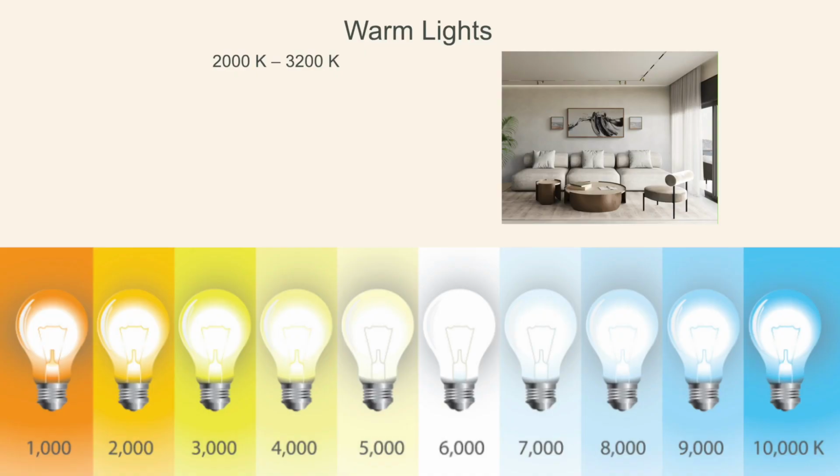Now let's get into the tones of the lights. Lamps can be warmer or cooler depending on the kelvins. So let's start with warm lights. A lower range between 2000 and 3200 is usually the range for warmer lights. It is recommended to not go below 2500.